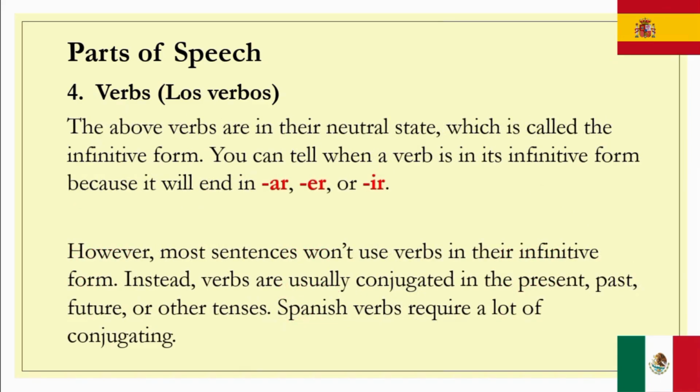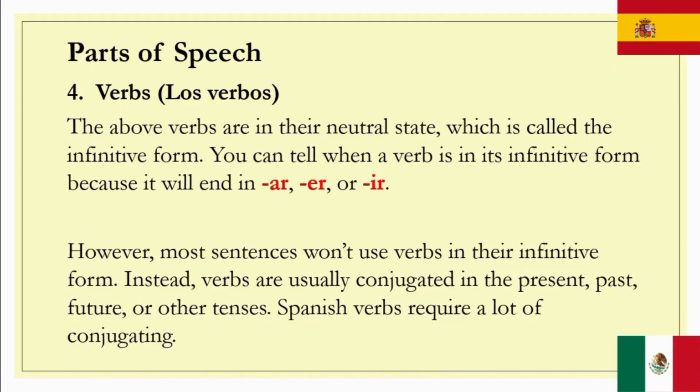And just additional info, in Spanish there are two types of verbs. We have regular and irregular. Regular verbs are those verbs that follow the usual pattern of conjugation. While the irregular verbs are the verbs that don't follow the pattern and have a unique way to conjugate. That's why you really need to learn and memorize these irregular verbs individually. So later on, we'll discuss that, so don't worry.